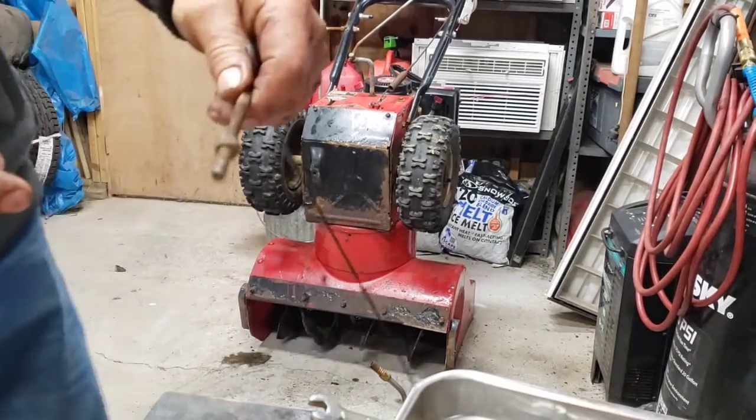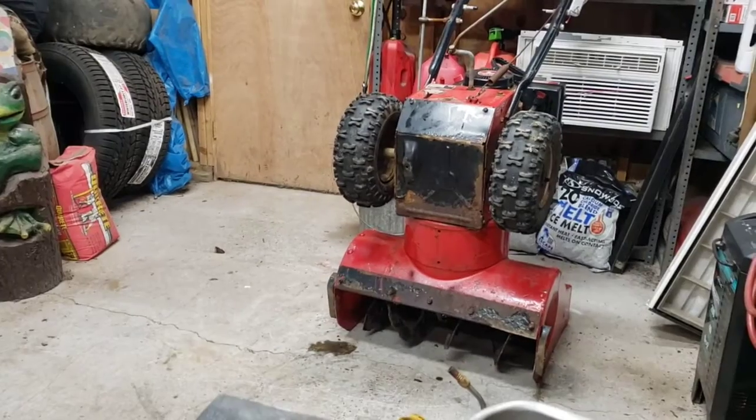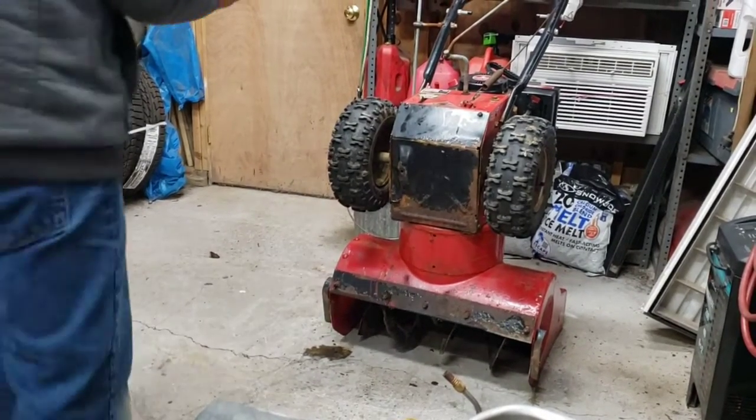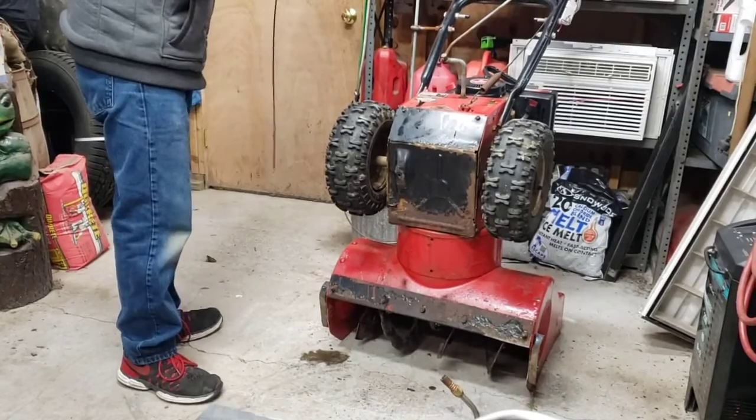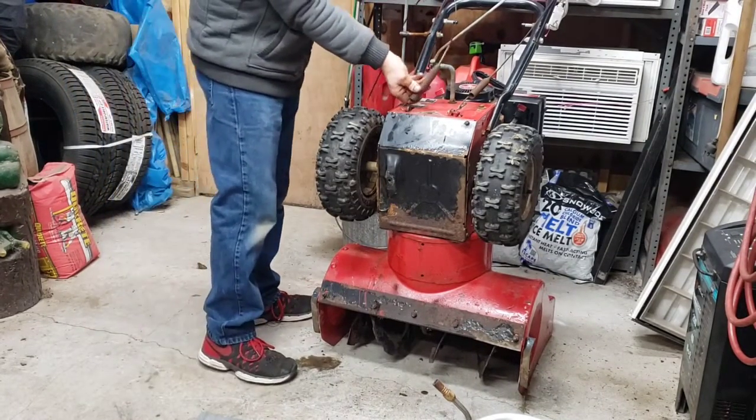Right here, we'll hit this on the wire wheel and we'll crank it up a couple times and put it back together. Hang on. Yeah, let's see if that helped. Crank it up probably an inch, so that takes some of the slack out of it.